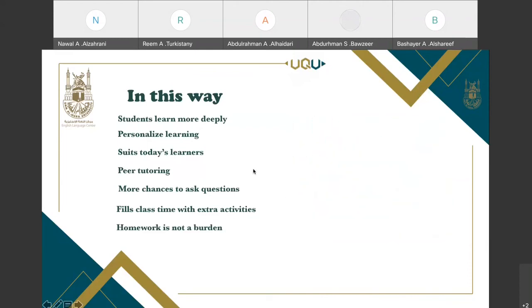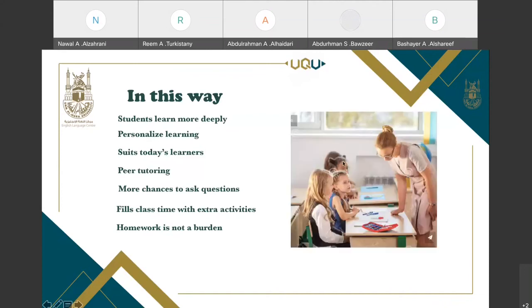And of course, what most students like is homework is not a burden anymore. Oh, I like this class because there is no homework. When is the teacher going to do this class again? Okay, imagine that everything is done at home, put the books away, and then you go home without any burden and you understand fully. So this is a very good advantage of using the flipped classroom, and you need to mention this to your students so they work hard in class in order not to have homework. Okay, so everything is done in the class.